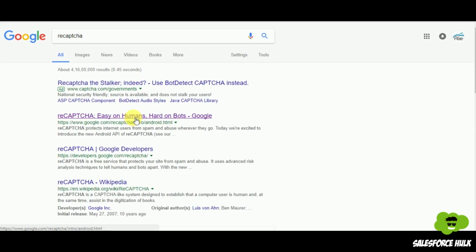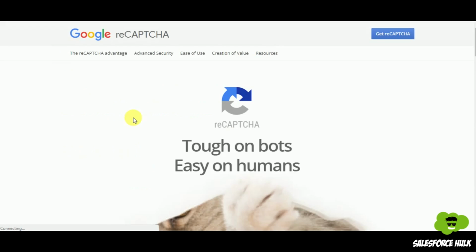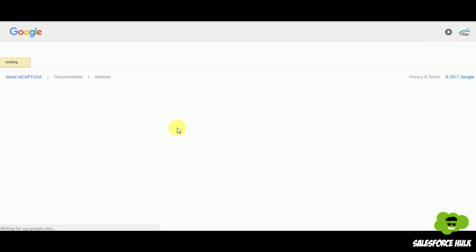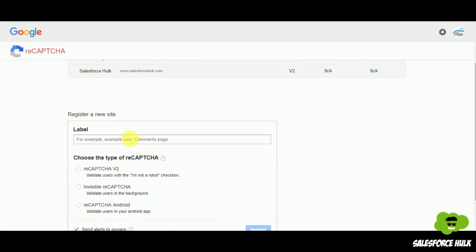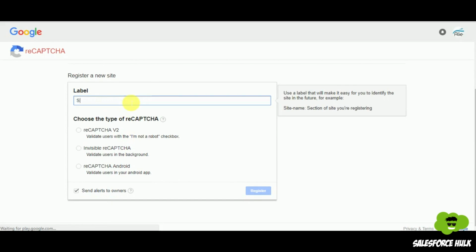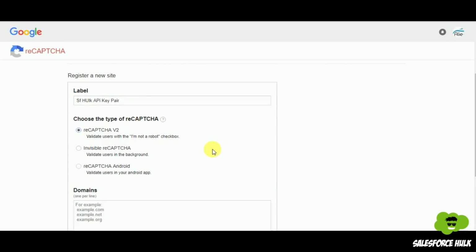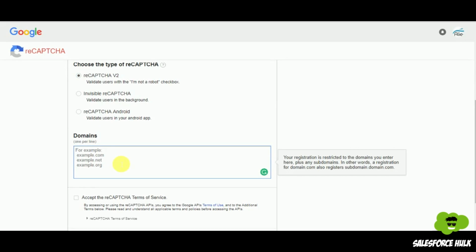Okay, here it is. I'll click on get reCAPTCHA, and here I'll enter a simple name like SF Hulk API key pair, and I'll select this one and enter the domain.